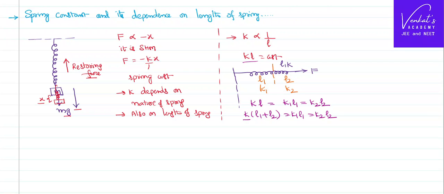So if the total spring constant is known and total lengths are known for you, what is the new spring constant? K1 is how much? If somebody asks you, you can write K*(L1 plus L2) by L1, or K2 can be written like K*(L1 plus L2), with L2 in the denominator.